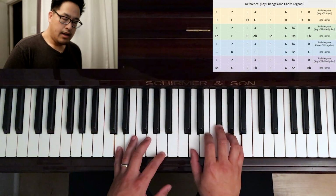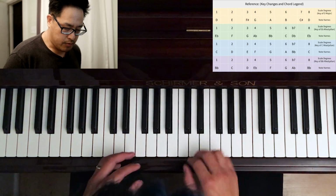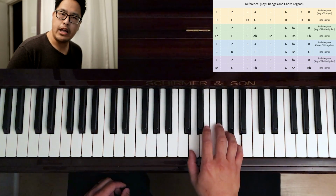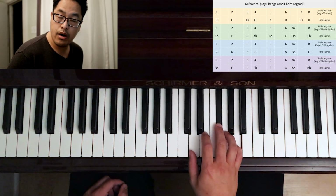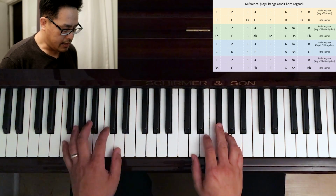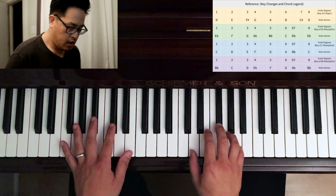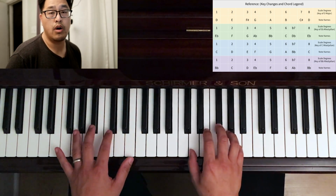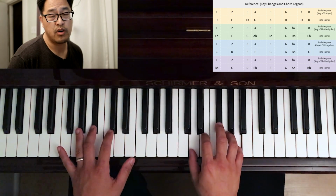Here's the main riff. We're going to start off with the main riff, which repeats a bunch of times. In the right hand, we have a D major, that's your D, F sharp, A, and that's the one chord of the key that we're in, which is the key of D major. And the left hand is going to do this: one, two, three, four, one, two, three, four.